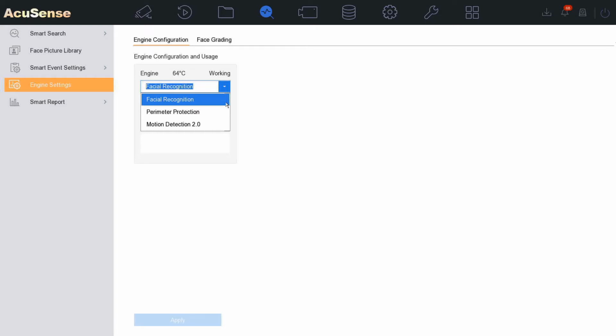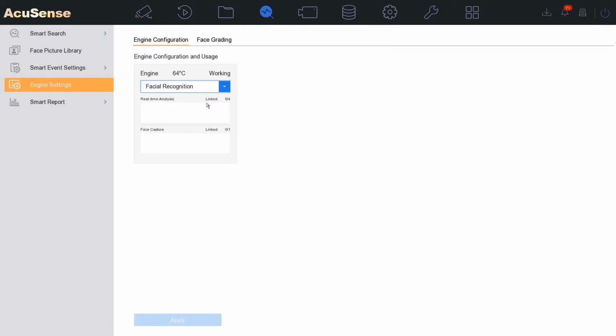So let me give you an example. So facial recognition, you can have one camera connected with face capture. Alright, so you can have one camera out of the 8 capturing faces and storing them onto your database. And then once you've created your database, then you can have up to 4 cameras on your system that analyzes those pictures and then can give you feedback depending on whether it's matched the faces or not. Okay, so like I said, just one for face capture is all you can have. Or you can go down the perimeter protection road.